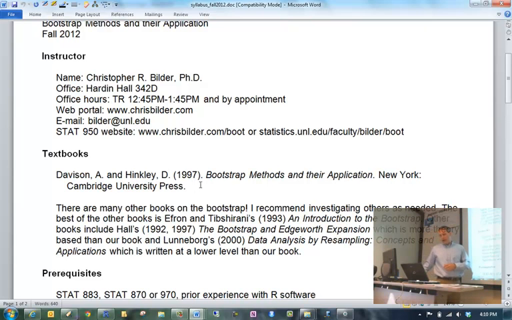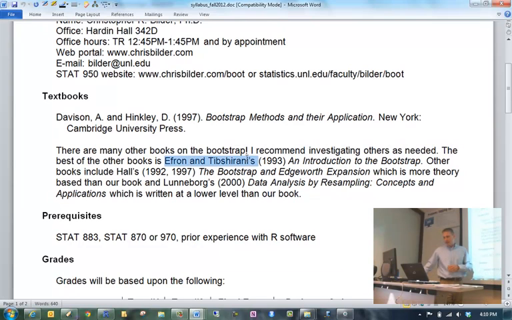Now, there are other books out there. Probably the number 2 book is Efron and Tibshirani's An Introduction to the Bootstrap. This is the first book that came out. It's also an easier read than this particular book. When I took a course like this, I also read Efron and Tibshirani at the same time. Anybody know who Efron is, by chance? That's Bradley Efron. He's actually, you could say, to some respect, the inventor of the Bootstrap. Okay? So he wrote the first book on it, and then a number of other books came along after it. Unfortunately, Efron and Tibshirani doesn't go into as much stuff as Davison and Hinkley's book, so that's why I use Davison and Hinkley's book.